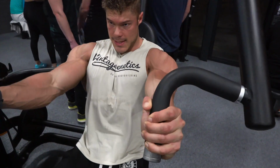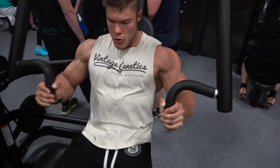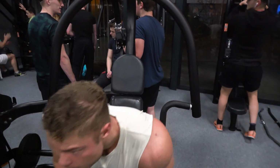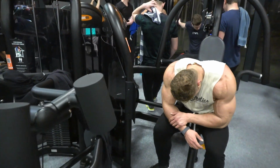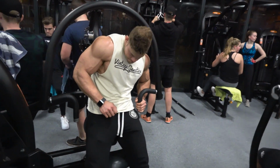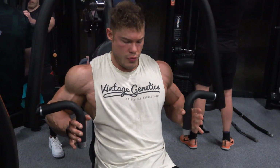And now we're doing a regular chest press. It kind of goes incline, but it feels like a regular one, and it's a hammer grip. I always like doing different grips in a workout. Both of those bench presses I did before are neutral grips, and this is a hammer grip. Or this is called a neutral grip, but what I'm talking about is that the grip right now is pretty much 90 degrees different from the grip that I had before.